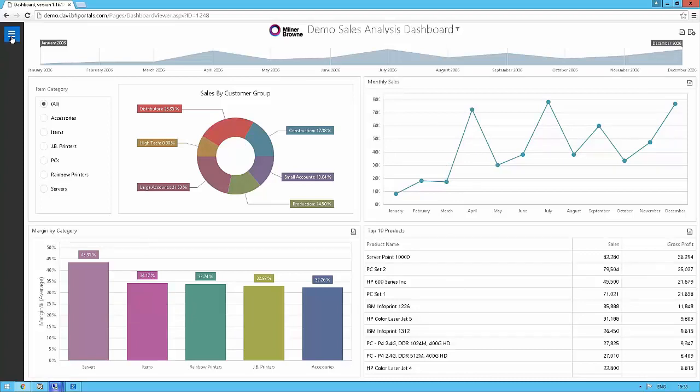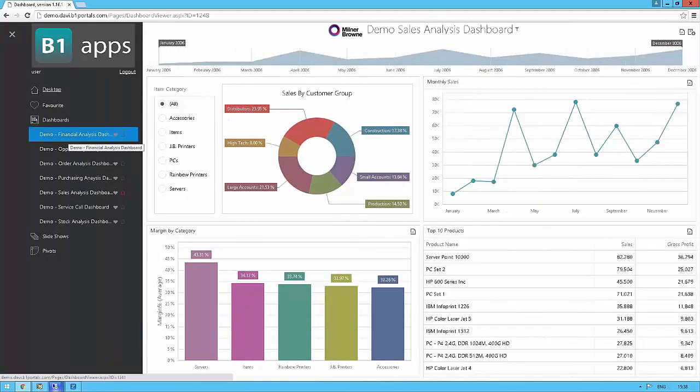Now previously I mentioned we have 7 dashboards which we're going to publish, which we're going to go through today. So first of all, I'm going to show you these specific dashboards. What I'm going to do a little bit later is show you how easy and simple it is to create your own dashboards. So first off, we'll take a look at our sales analysis dashboard.